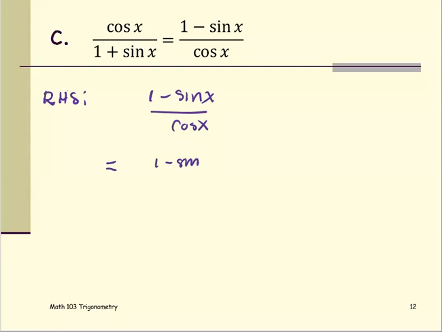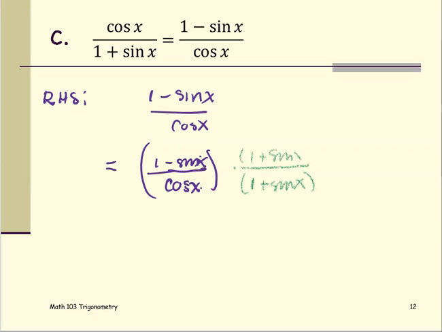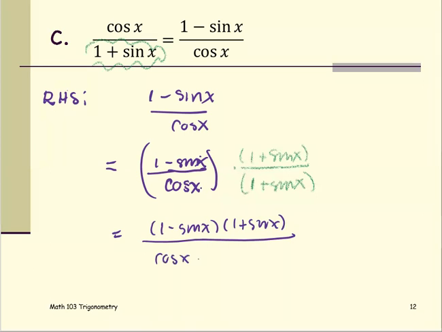So I'm going to copy the original one, and then multiply both top and bottom by 1 plus sine x. When you multiply the bottom, you multiply the top with the same expression, because we're going to work toward the expression that has a denominator in terms of 1 plus sine x. After we multiply, let's see what we can do with the numerator, which is the product of 1 minus sine x and 1 plus sine x, all divided by cosine x times the quantity 1 plus sine x.